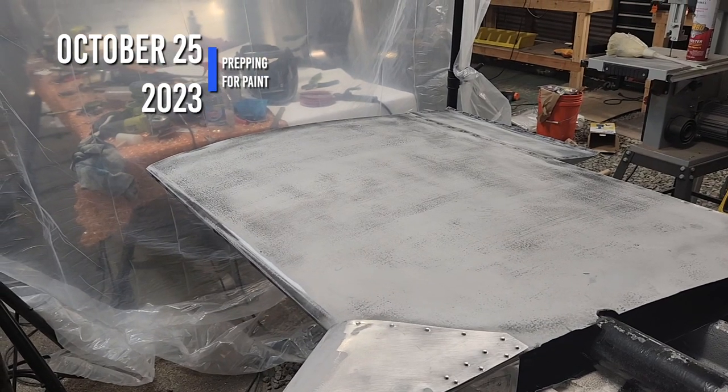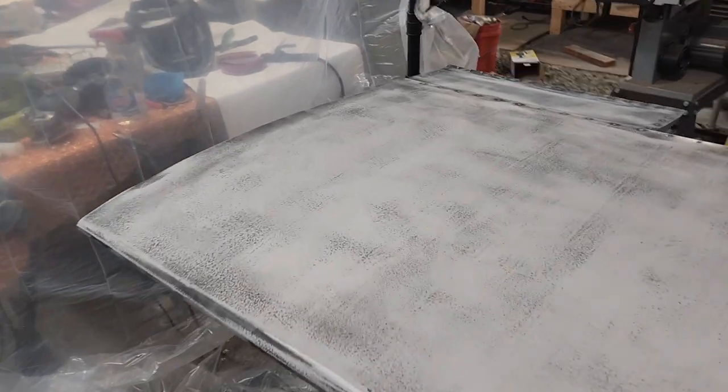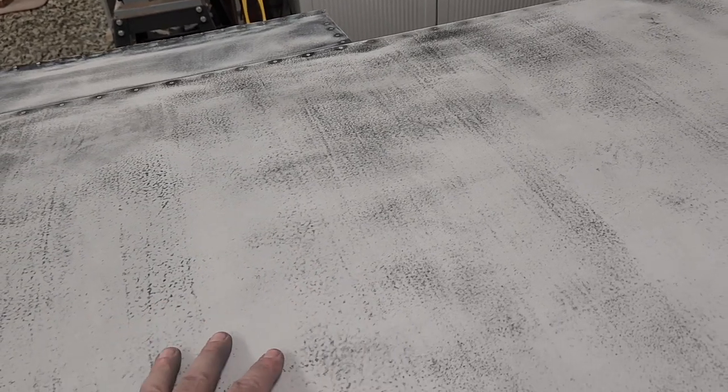Okay, today is Wednesday, October 25th, 2023. So, I flipped this over, and you can see I haven't painted it yet. The coat on here was significantly thicker than the other side. This has got guide coat all over it, so I was trying to smooth it all out. I got most of the way there. You can see there are some high spots there and there. But I'm just going to leave this bare.